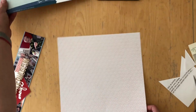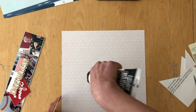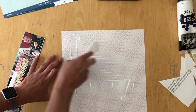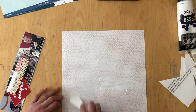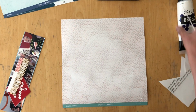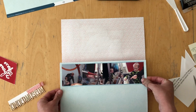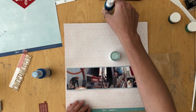added my journaling. There's something about the journaling and the lines, the spacing of the lines, that I really have a hard time when the spacing is off. And yeah, I really like when it looks more handwritten and not as neat, strangely. And so what I did was I took that off as well. So I'm left with the photo strip, the paper that is behind, or that the photo strip is matted on, the title, a little bit of red washi, and that big red Make Magic screen print.